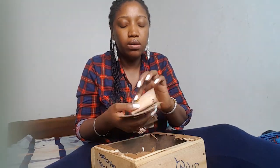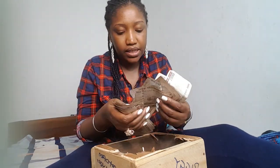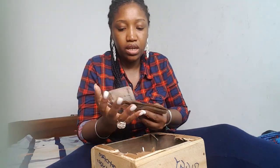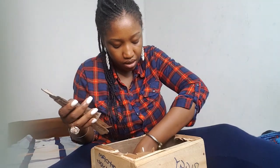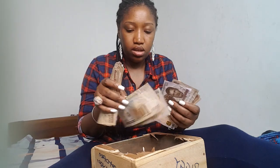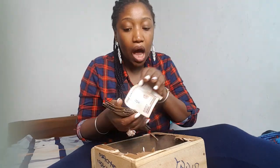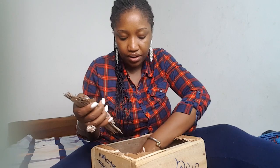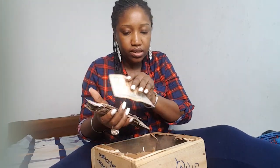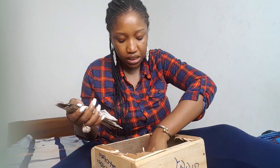The way I was running my piggy bank is every time that I would use the ATM machine, whenever I withdraw some money, I'll just put some in my piggy bank, and that's what I used to do. So my own rule for my piggy bank wasn't necessarily to put loose change. That's why you see that I have mostly 1,000s here. It was just withdraw cash and throw some in the bank. And I did that over a year. But let's see how much we're able to actualize. And this one was just some change gifts, and I just threw it inside.